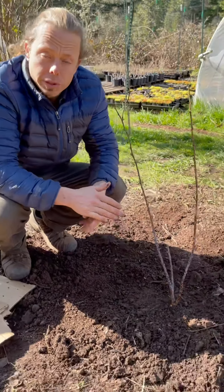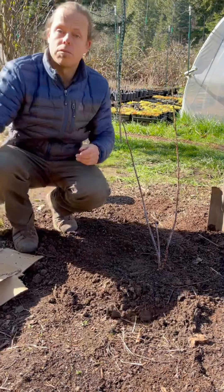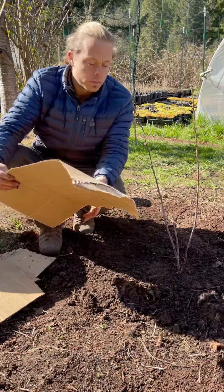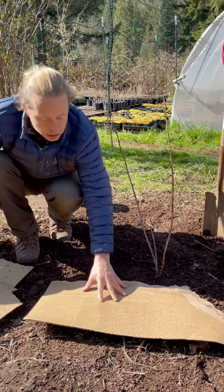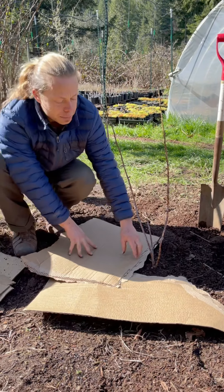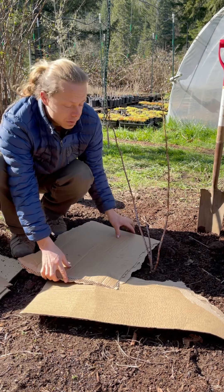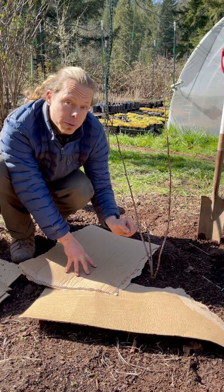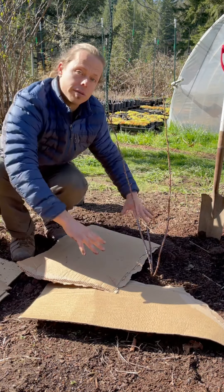The next step is how to make sure this plant is lower maintenance for the rest of the season. One of the easiest ways to do that is with what's called sheet mulch. From boxes you get from the grocery store or from dumpsters or wherever you can find cardboard — newspaper also works — you can lay it out around the base of your plant. I want to give a little gap around the stem here, because we don't want the mulch right up against it and have it rot. That's another reason why you can err on the side of pulling the plant up a little more than you might otherwise, because we're going to be putting mulch around it.